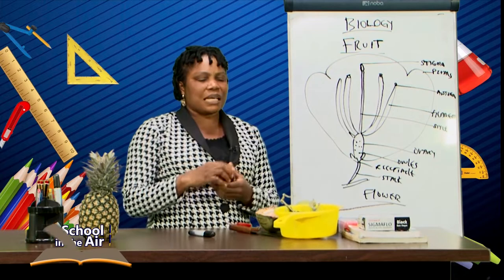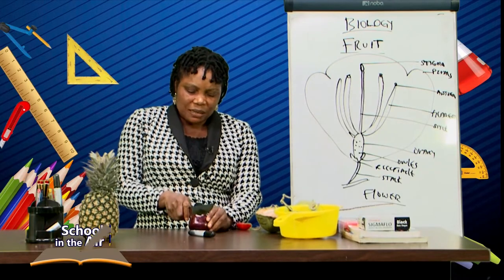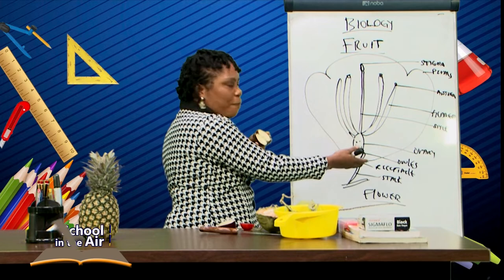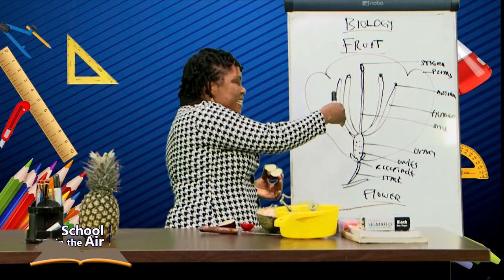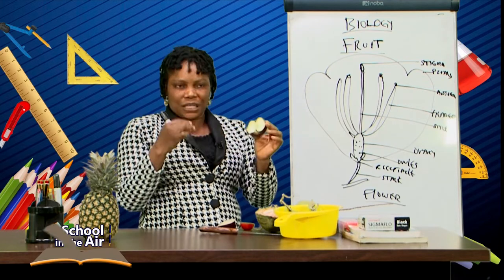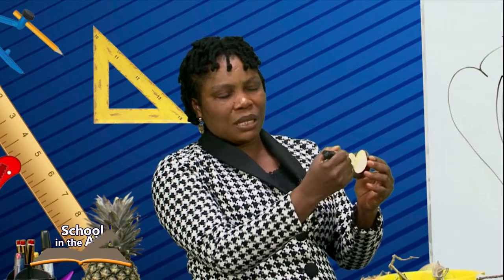A very good example is the apple. I know we are very familiar with the apple fruit. Now, the truth is that the edible part of the apple fruit, this fleshy part that we eat, is actually not from the ovary. It's from the receptacle down here. So when the apple fruit is being formed, the nutrients are rather added to the receptacle or the thalamus instead of the ovary. And so this fleshy part of the apple that we eat is actually the receptacle. The real apple is just the core, the center. That's where you find the real apple fruit. But the fleshy part is actually part of the receptacle. So that makes apple a false fruit.